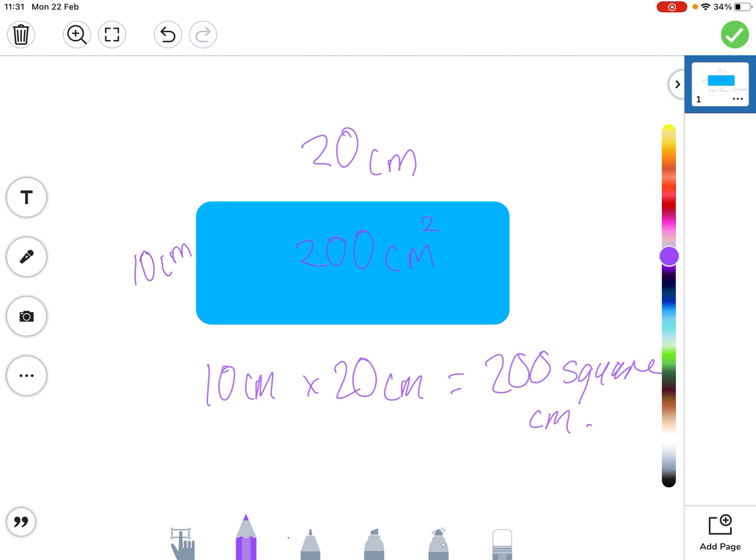Post your own work. You go to drawing. You're going to click on the grid, and then you're going to create your own rectangles this time, and you're going to calculate the area. I want you to label all, remember. So these are my labels here. I want you to label it all and then give me the answer in the middle. Can you do a few rectangles for that? And then send it to me, okay? Just add the work. Off you go.